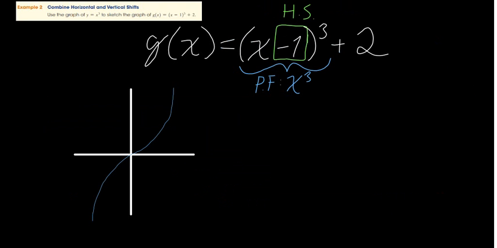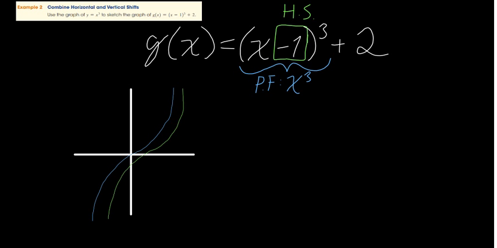Okay, so what I'm going to do here is take this graph, the parent function, and since it is a minus 1, I'm going to move it to the right 1 unit. So I'm going to take the landmark, being right here at 0, 0 on my parent function, and go right just 1 unit. So we're going to move it over 1 unit, so now it looks something like this. Okay, so that would be the horizontal. Did I say stretch? I got ahead of myself. Sorry, I did say horizontal shift. The horizontal shift, we move it to the right 1 unit.